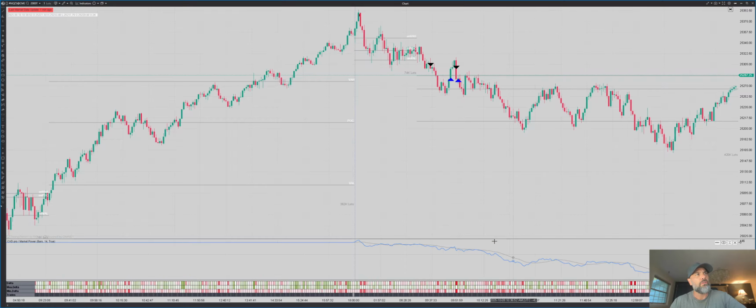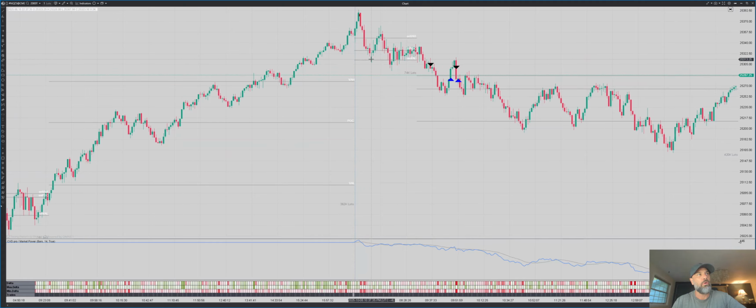A lot of traders who look at auction market theory, or AMT based principles, ignore the overnight value area. They don't put any weight to it. I like to see where it is because sometimes it can provide a base to trade off of. What I noticed is that it was above the prior day value area.